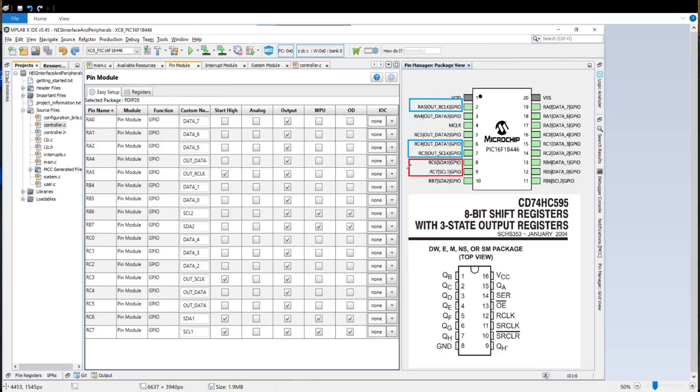Let's go on with building this thing. The PicMicro is being configured as shown on screen — I've highlighted in red the two pins that are going to be the I2C interface out to the controller: the SCL and SDA pins. Highlighted in blue are three pins I need to talk to one of the shift registers: a serial clock, the data output, and a register clock. As you clock data into the shift register, after clocking in eight bits you hit the R clock with a low signal and it will display that on the output if output enable goes low. Here's the shift register — serial clock, register clock, and serial data input. I'll tie the output enable low so we can see the outputs, and wire the shift register outputs up to a little 8-segment LED array.